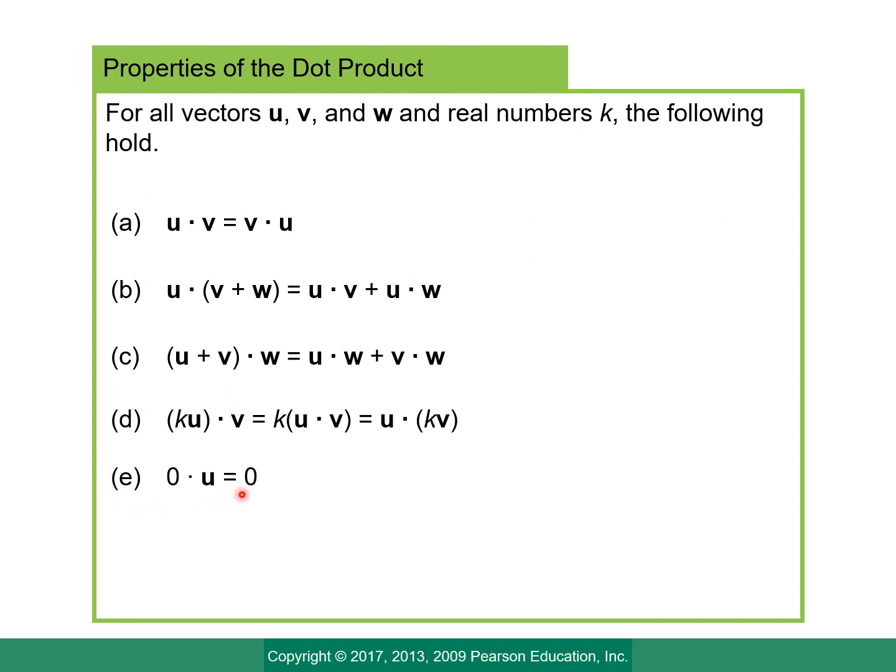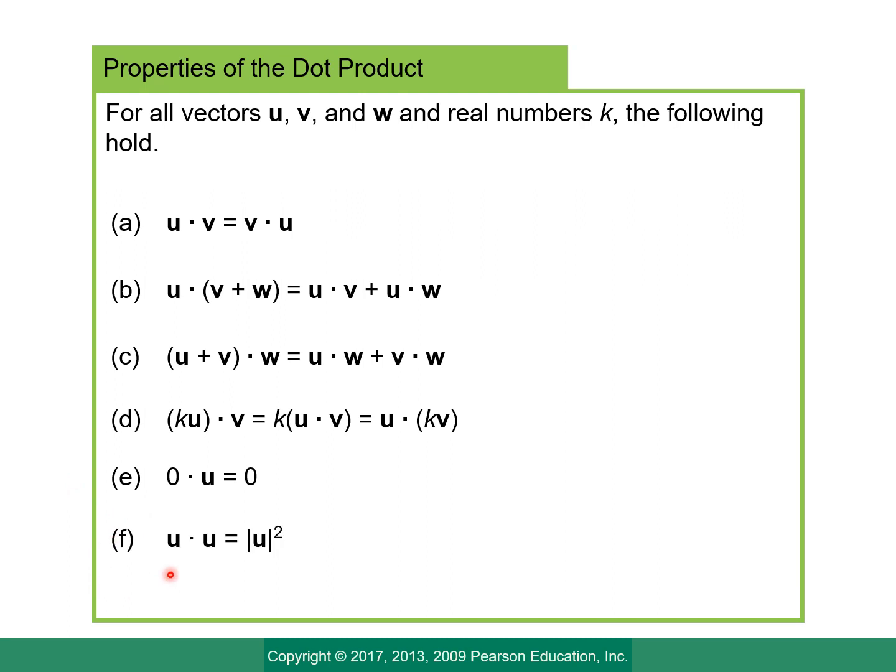0 dotted with U is 0. Now I want you to just be aware here. This is the number 0. This is just the number 0 dotted with our vector U. The answer is the number 0. If you were doing something with the 0 vector, not dot product, because the dot product will give you a number answer, but just be aware that this is not the 0 vector, because one way to know is that this is not bold print. For vectors we use bold print or the vector arrow on top, but it's not. This is just a number. The other way to know is that the dot product is always going to give you a number.